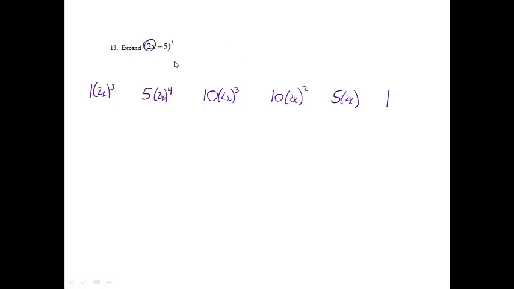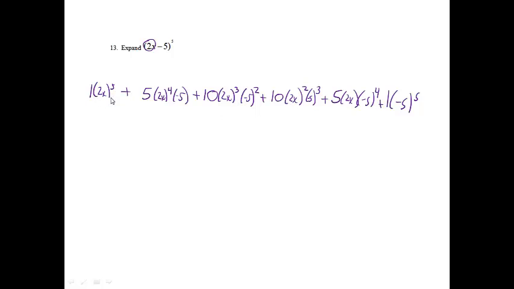And then I'm going to take the negative 5, starting with the 5th, so negative 5 to the 5th, negative 5 to the 4th, negative 5 to the 3rd, negative 5 to the 2nd, negative 5, and then it drops out. All these for right now are going to get plus signs in between. And now we just get to figure this all out.